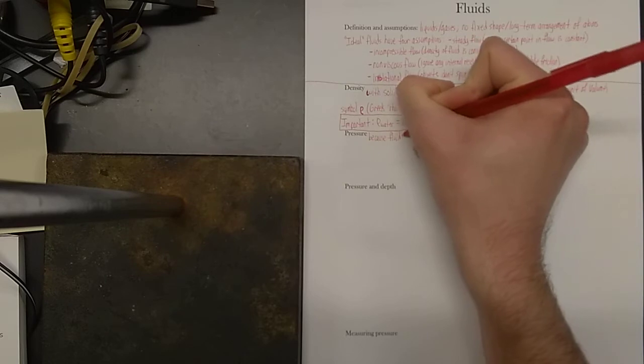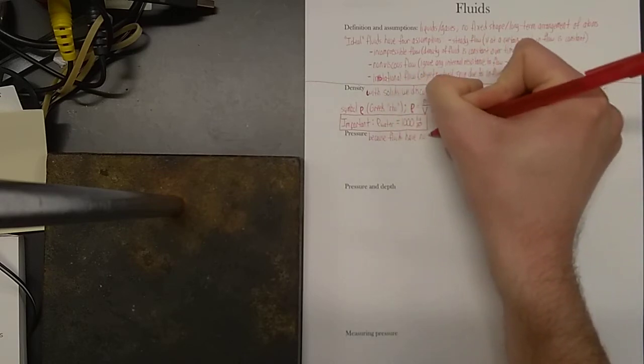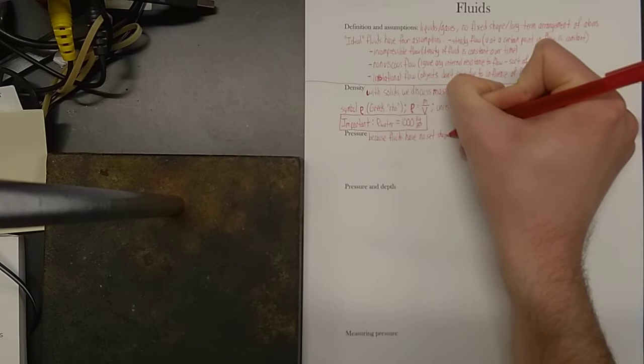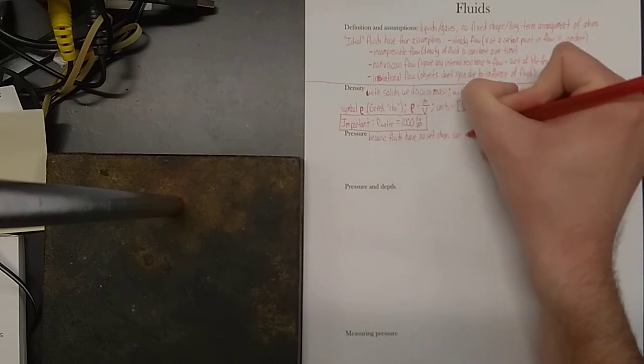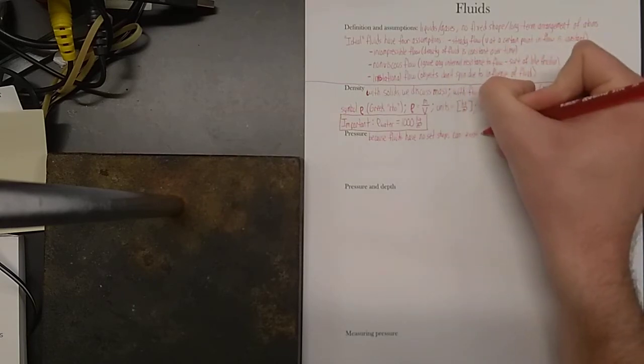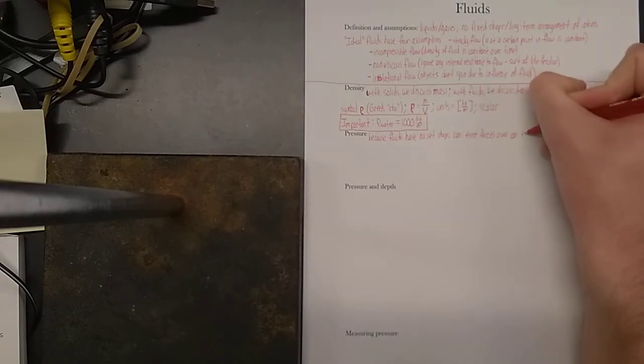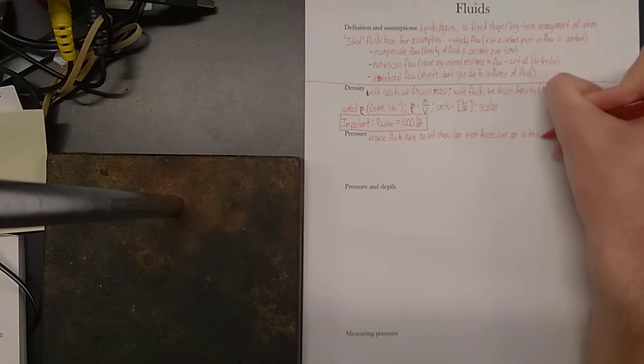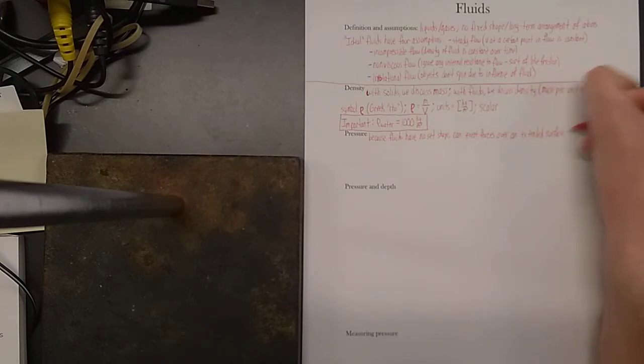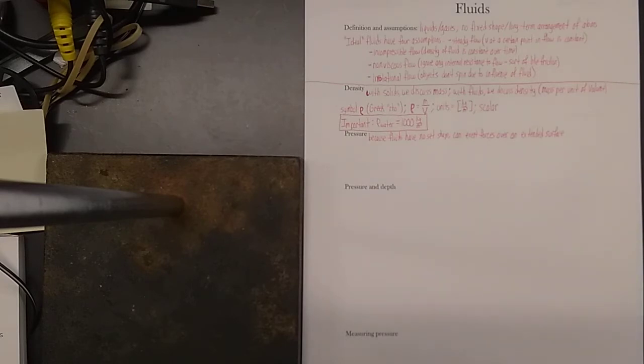Because fluids have no set shape, they can exert forces over an extended surface. Because they don't have any shape, fluids will spread out and they can exert force over some surface. So instead of talking necessarily about force with fluids, we can talk about that, and that is useful. It's also useful to talk about the pressure.